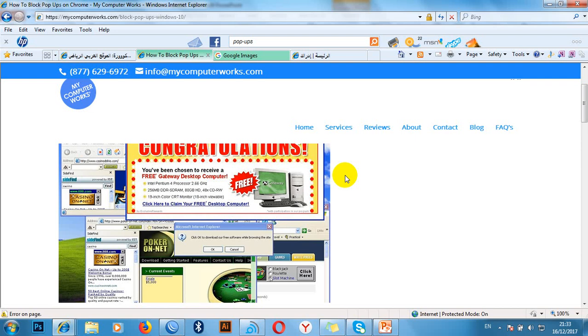When you activate cookies, the computer will save your username and password the first time you enter them. So next time when you come and check your Facebook, you will go directly to your Facebook without asking you to insert your username and password.